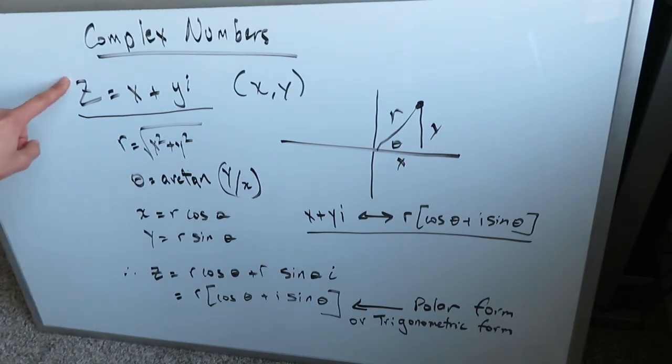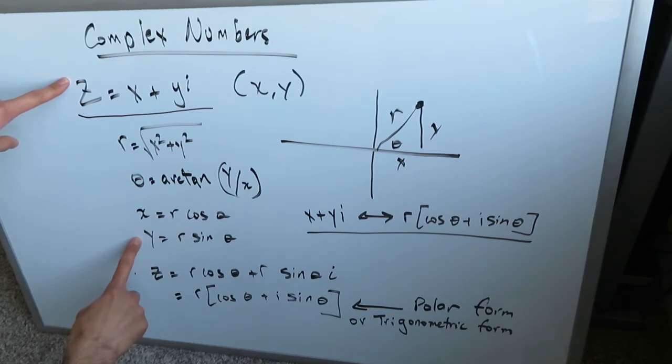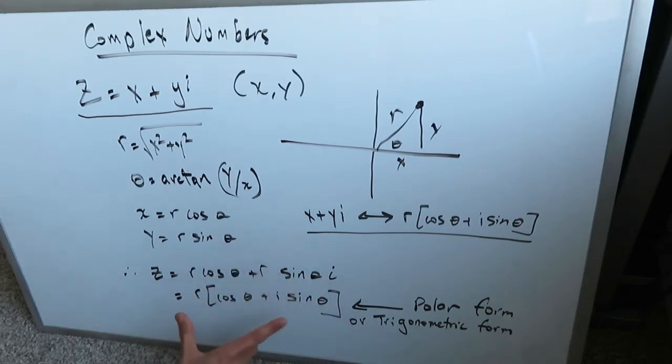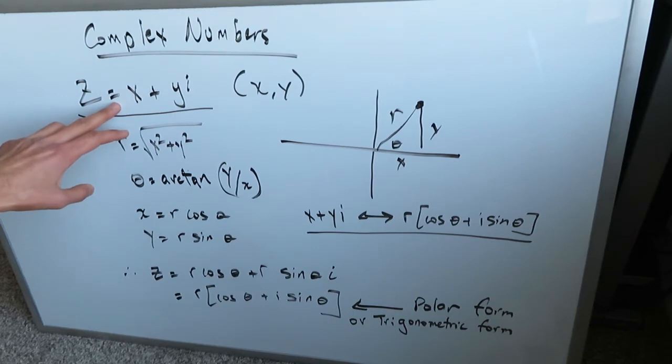But when we looked at this form over here and then we looked individually at what x and y were, we were able to combine them together into this revised version. The revised version could be isolated for r and then presented in this polar form: r multiplied in parentheses by cosine theta plus i sine theta. Remember, I called this in the previous video the polar form. But in many books it is also called the trigonometric form. So anytime a question says that you have to convert this form into trigonometric form, they mean the polar form. Polar form and trigonometric form are synonymous.